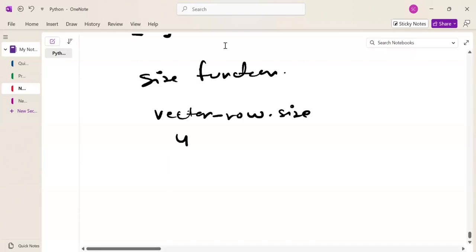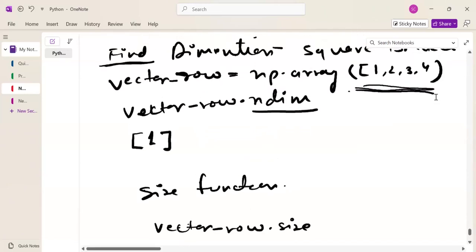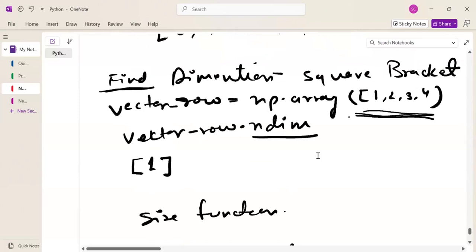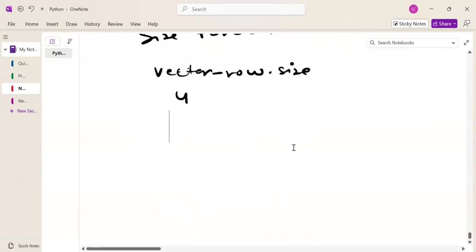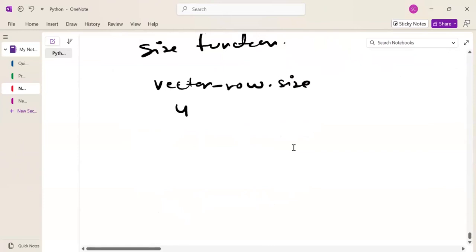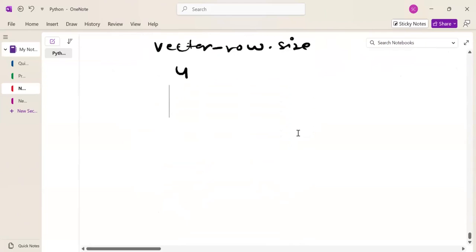Why 4? See here, 1, 2, 3, 4. There are 4 elements. That's why the size is 4. Do we have to give parentheses for size? No, in numpy we don't have to.